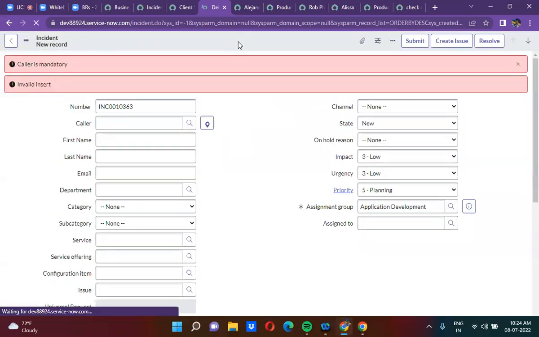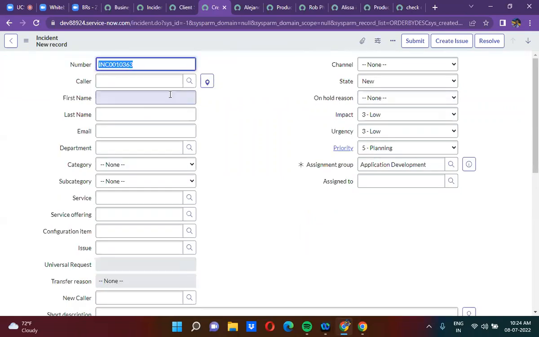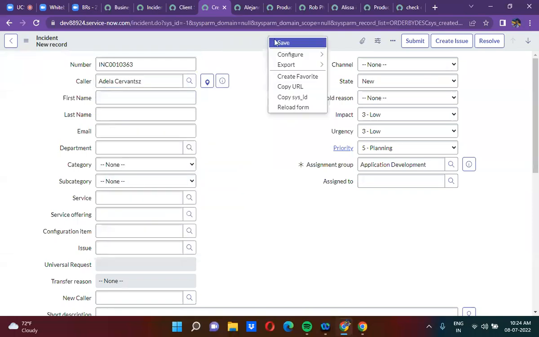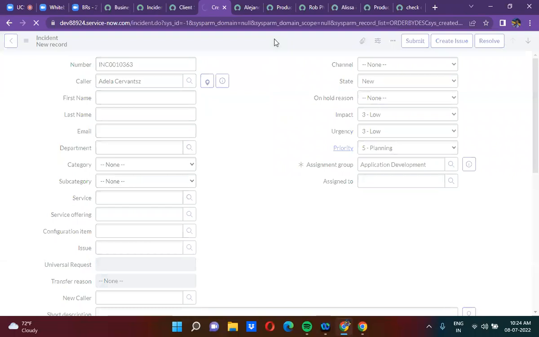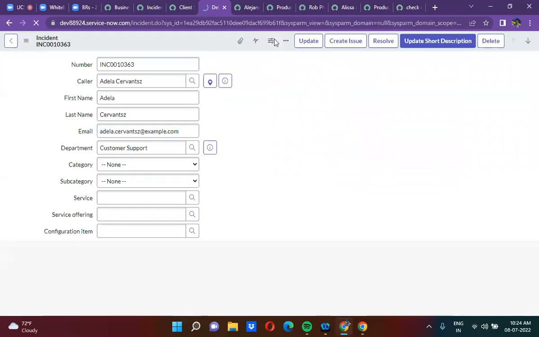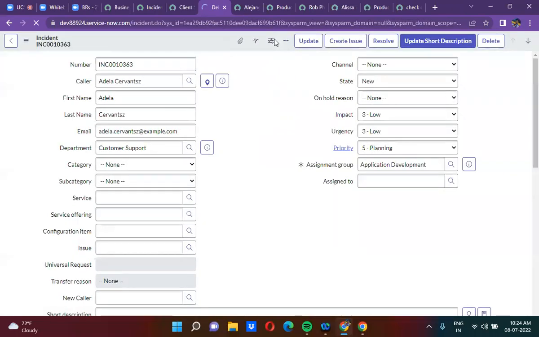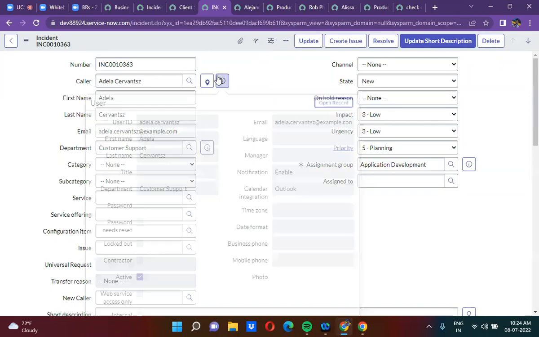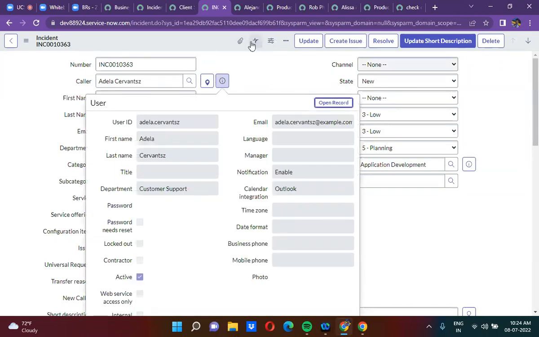See what it is telling? Caller is mandatory, invalid insert. So if you have filled in this caller, it will let you save the data into the database. Okay. So here this caller has department customer support.